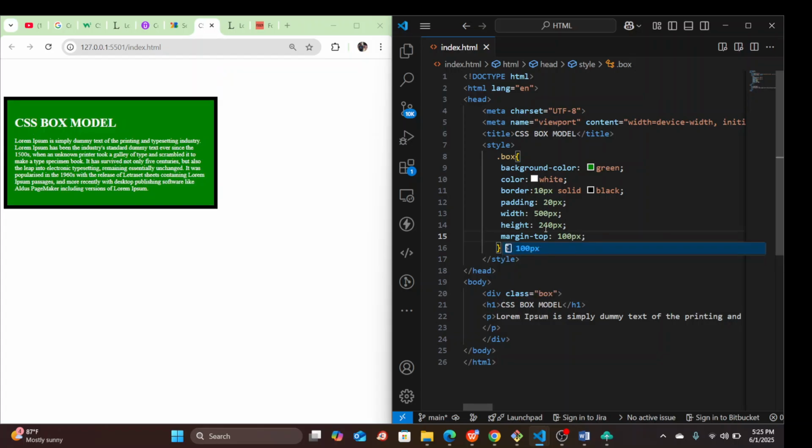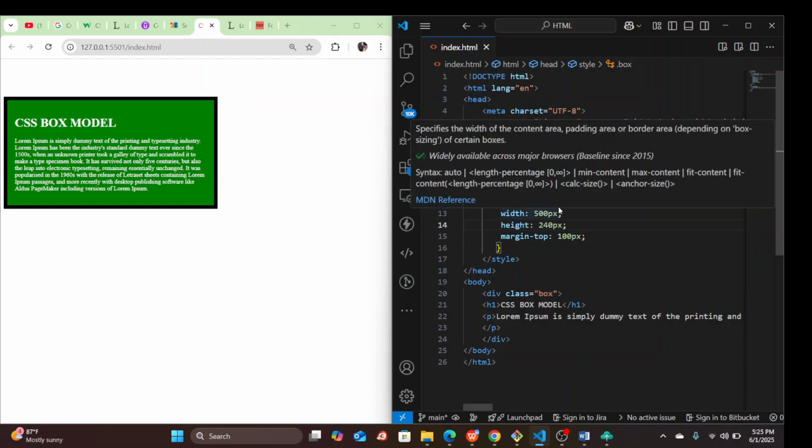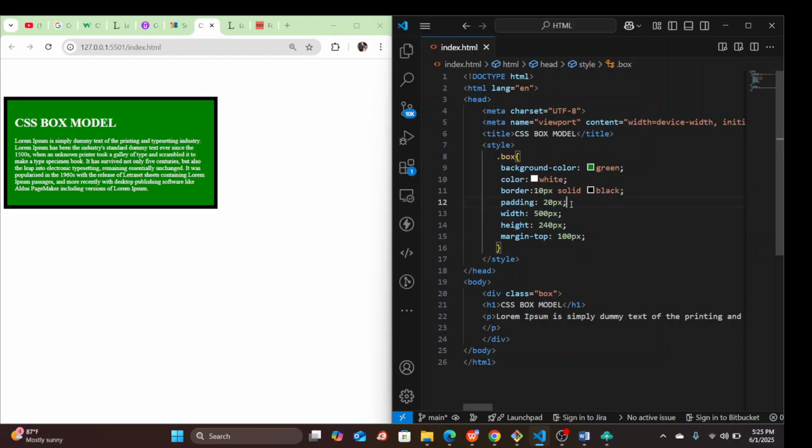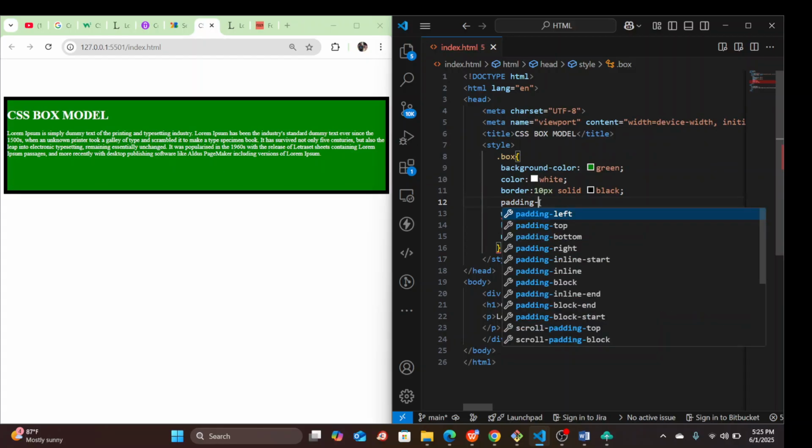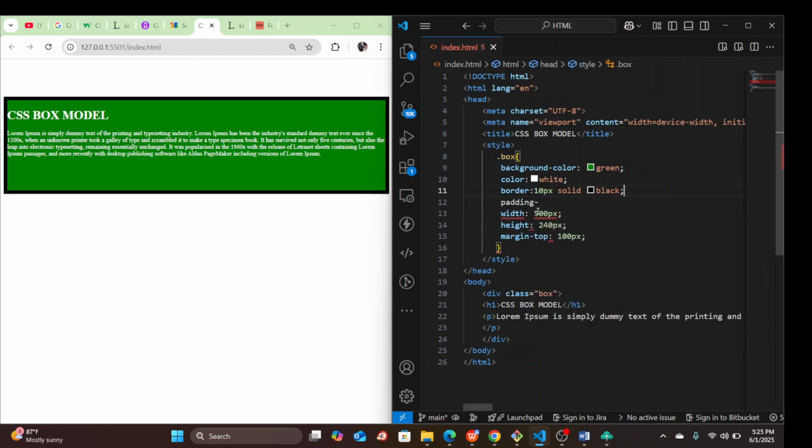Good. So the same thing applies to the padding. Let's go to the padding. The same properties that apply to the margin also apply to the padding. Padding has top, left, bottom, and right, and you can see some other properties that it has.